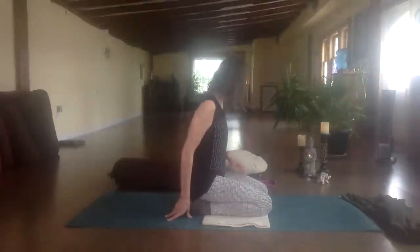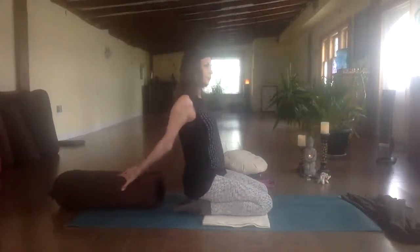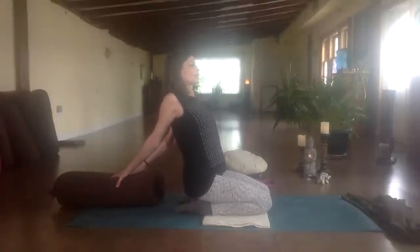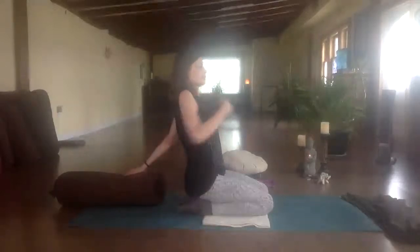Here, you may want to sit onto a prop. So let's say we're using the bolster. We're going to focus on the chest and shoulder area. So bringing the fingertips close together until you feel a stretch in through the chest area.